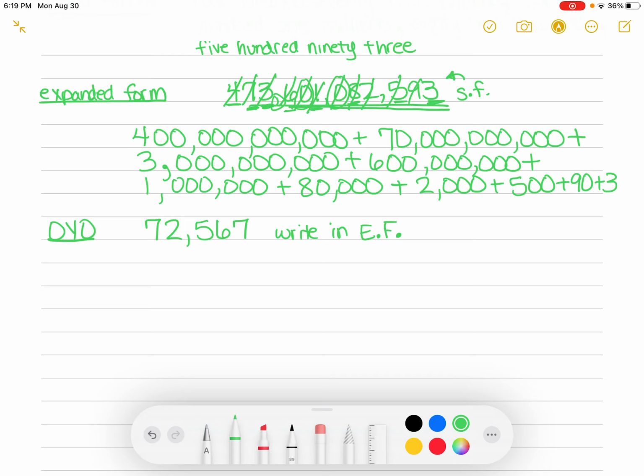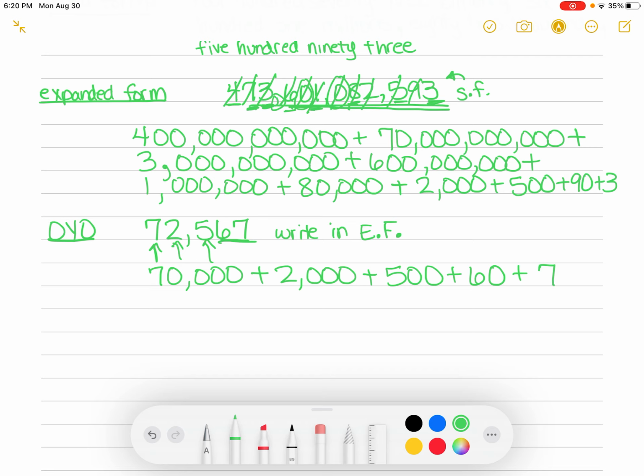Okay, now you came back. You should have written this on your notes. If you get it wrong, then just hit pause and correct it in your notes. Okay, so I'm going to take this 7, and I'm going to put 7, and then all the rest are going to be 0. So that's 70,000. Plus, the next one is 2, so I'm going to put 2, and that one's 2,000, right? Because it's in the thousands place. Then I'm going to take the 5, and I have 2 zeros afterwards because there's 2 places after it. And I have 60, and the last number is 70. So that's how you write that number in expanded form.